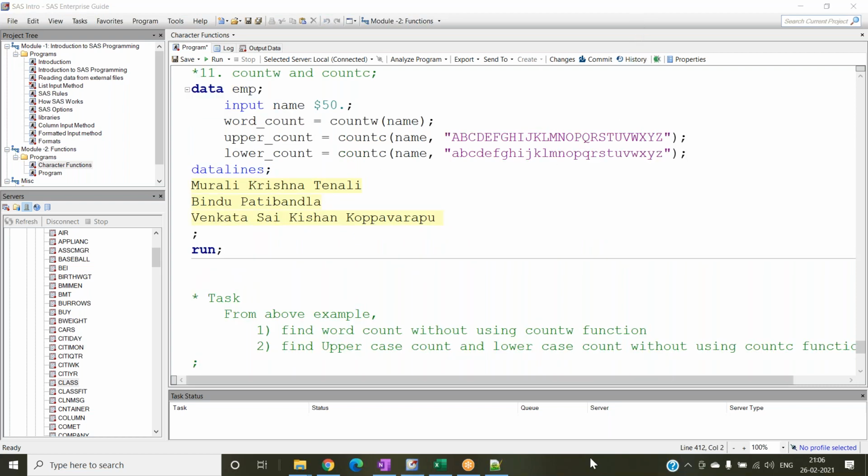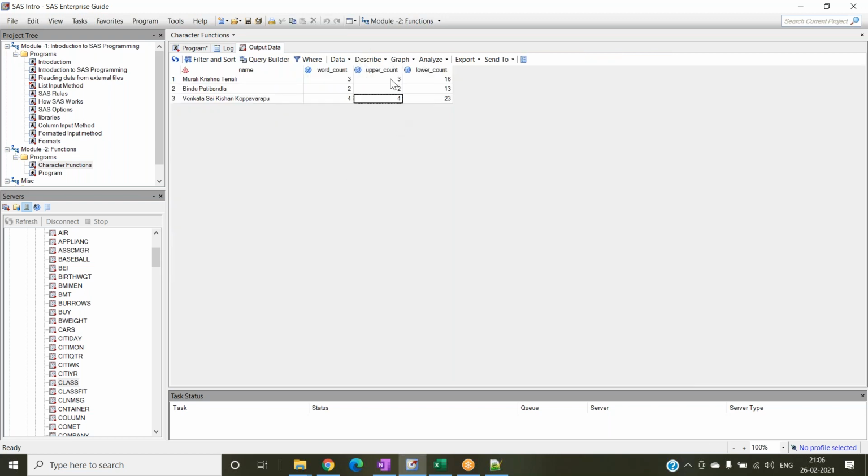I'm asking, don't use count W function. Count W function, if you use it, you will directly get it. Count C function, if you use it, directly you'll get it. Don't use count C and count W, but give me the total word count. I need this output. The total output I need. But don't use count W and count C functions. Your requirement clear? Can I get a confirmation? Yes. And I think you already just did it with the length function. You do whatever you want, but I need this output. Write a code and give it to me.